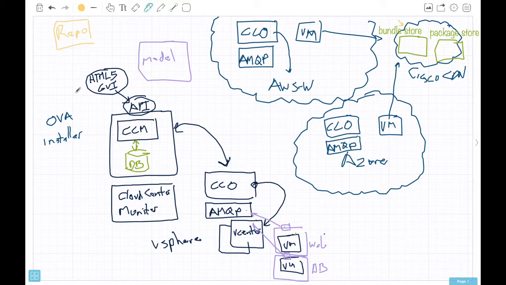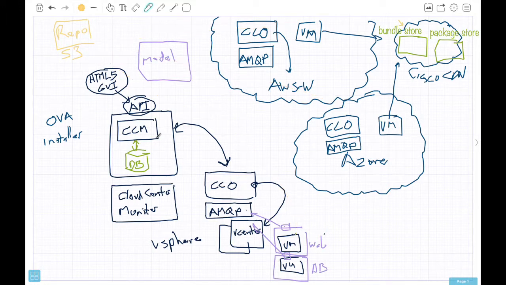Very commonly, it's actually an Amazon S3 bucket. Why an Amazon S3 bucket? It's an object store. It's a great place to put stuff. It's easy to configure and easy to maintain. And then your VMs are going to pull their components, their artifacts from that repo. So they'll need to be able to have access to that Amazon S3 bucket.